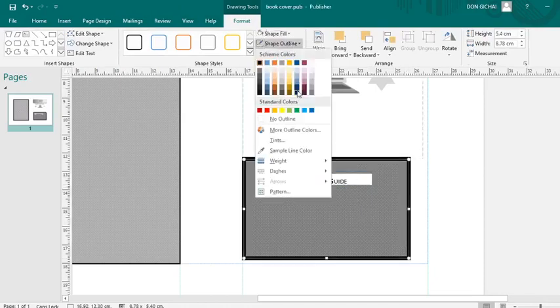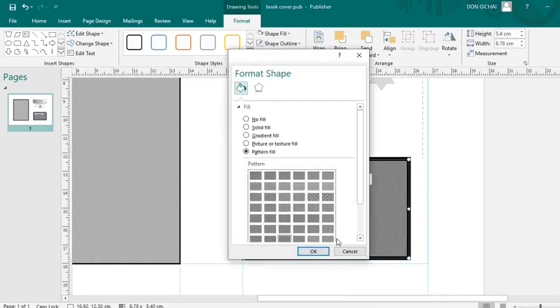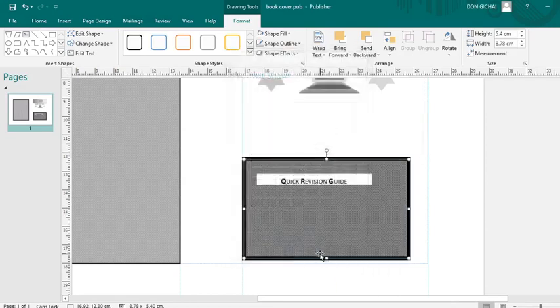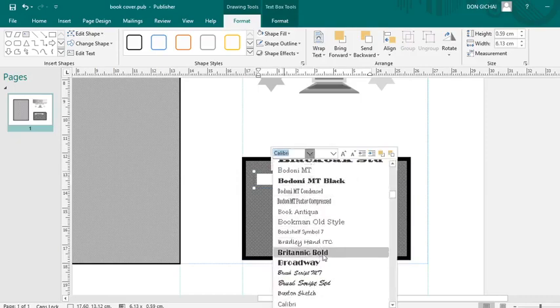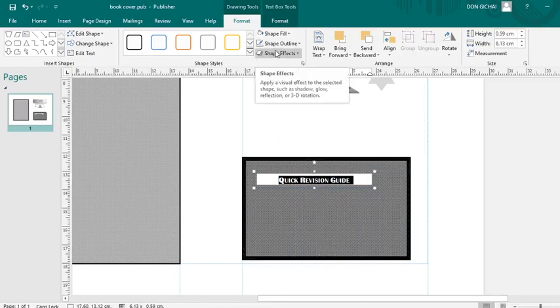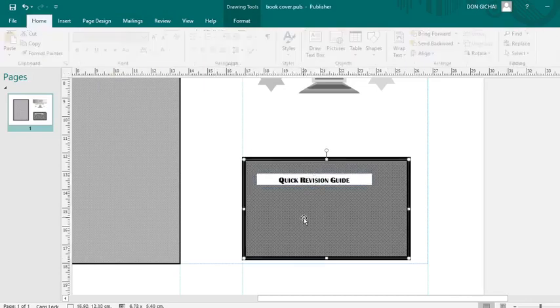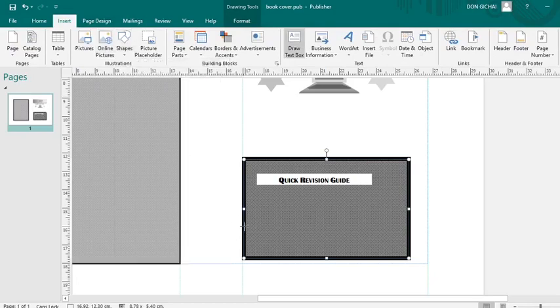This one, that is the pattern, seems to be darker. And then quick revision guide. Then we have format should be somehow centered in between that thing. Then we have Nyota, insert shape. We have Nyota publishing.